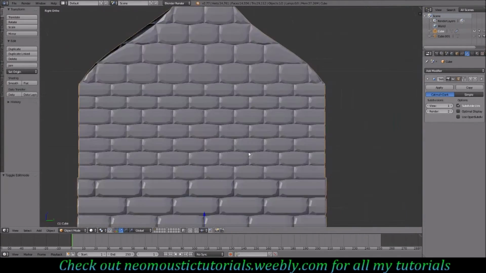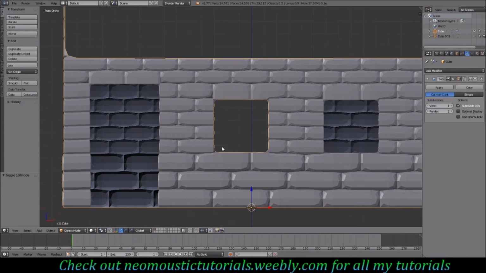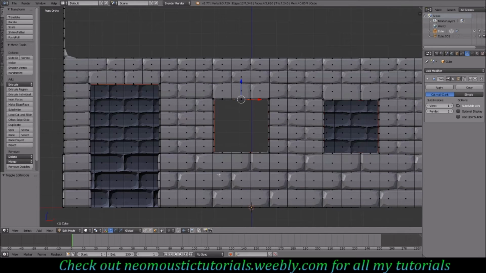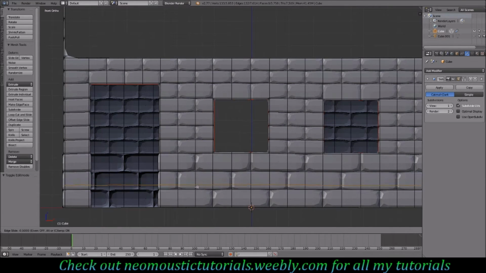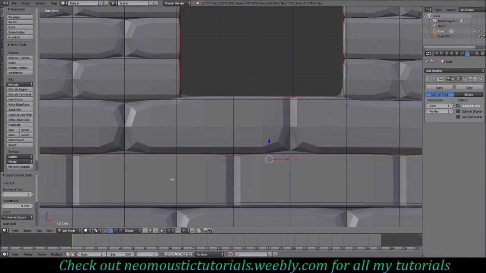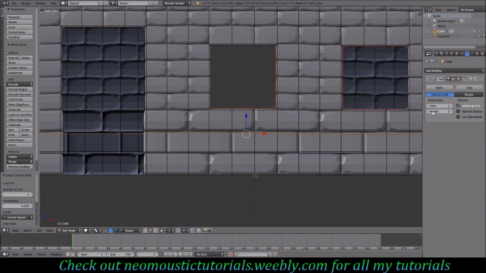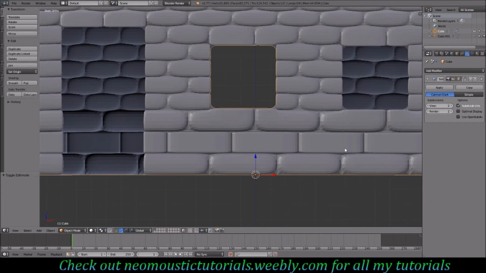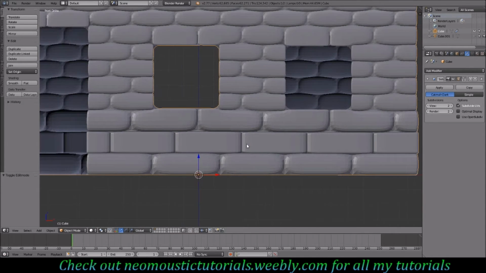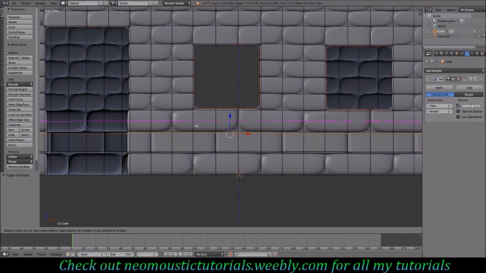The next step is going to be the most annoying one. Yeah, let me show you. It's doing Ctrl R, getting a line right at the edge. Ctrl R, line right. Well, not completely at the edge. As you can see, I'm staying away a little bit so we can get the details in. What I am going to do is I'm going to up my view. And as you can see, this is starting to look like big stones. So the next line, come on.